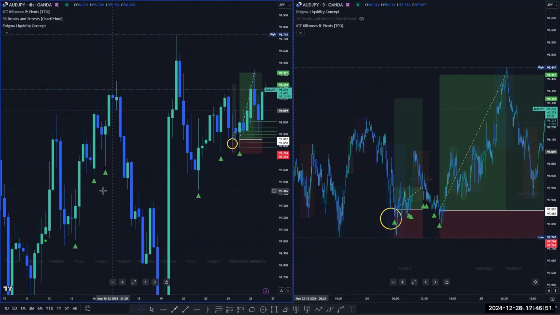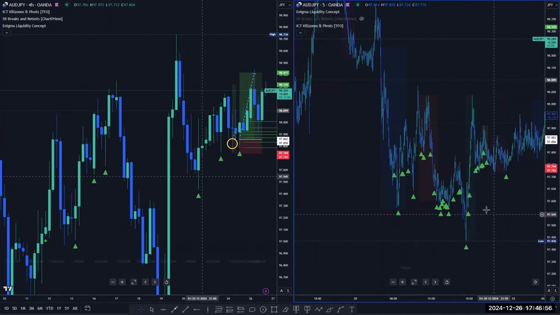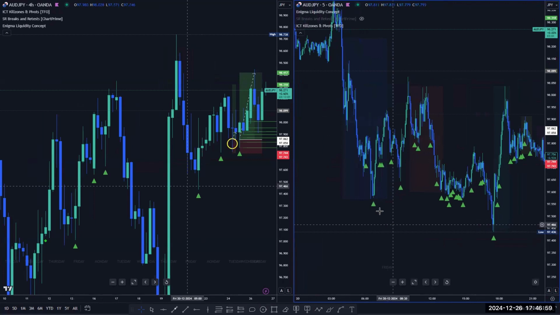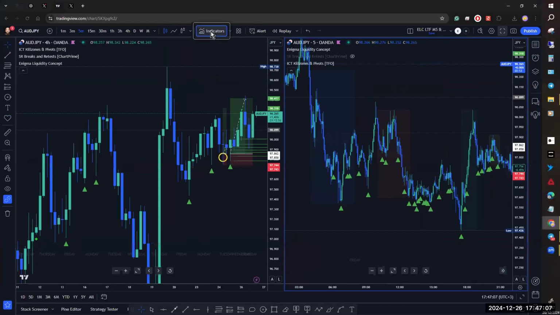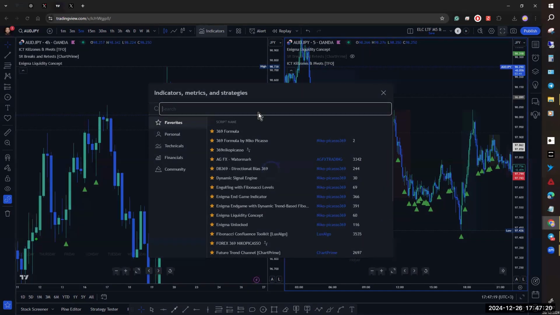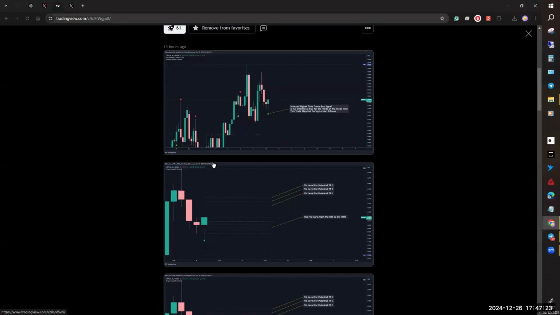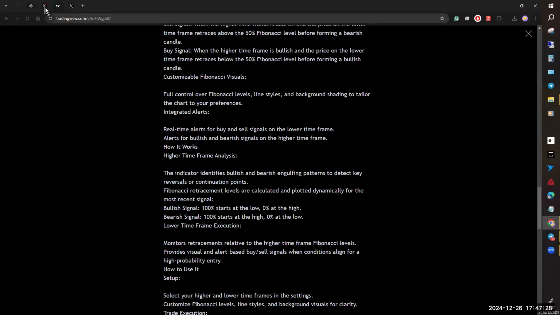And this strategy is really to help traders become profitable and to stay profitable until they decide to change career. But yeah, it's a very simple strategy, very simple to understand. You can go into the indicator tab, and then you can type in Enigma liquidity concept, and then you should get it. You see, I only just posted it, so that's why only 60 people have added it to the chart. You can read the documents, and I try to explain the best that I can everything, all the logic and how to use it. So you can read that if you want to.